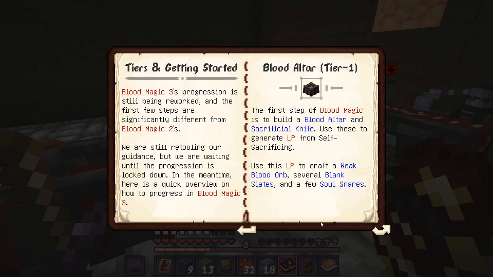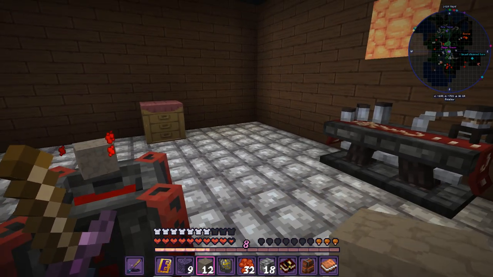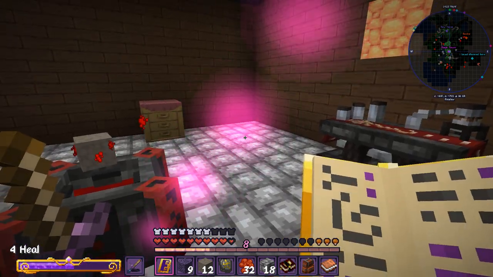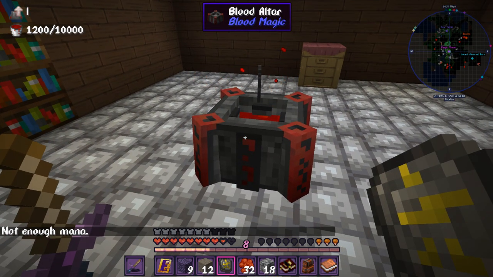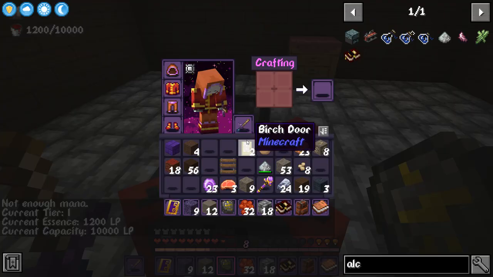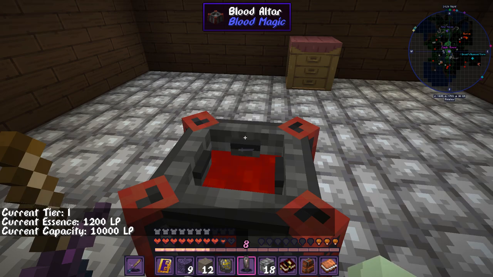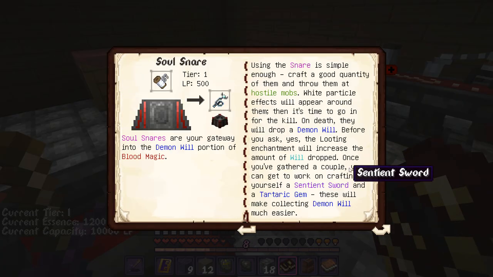Okay, I built this. I should probably build more blank slates, but that's easy. I just throw some stone in there. Stab myself a little bit more. Oops! Oh, yeah, you can get a little readout as well.